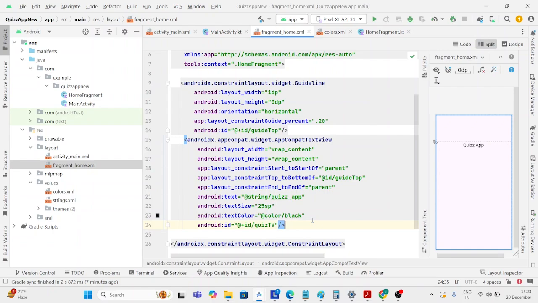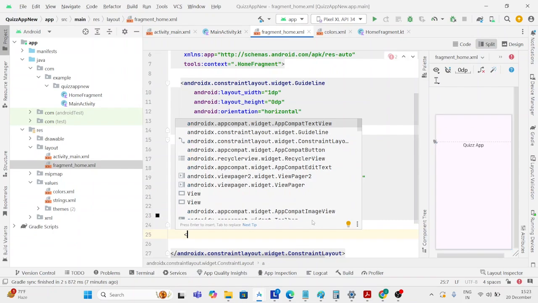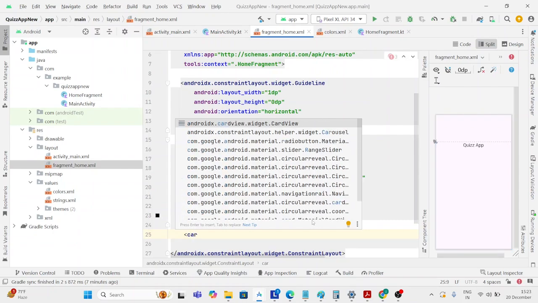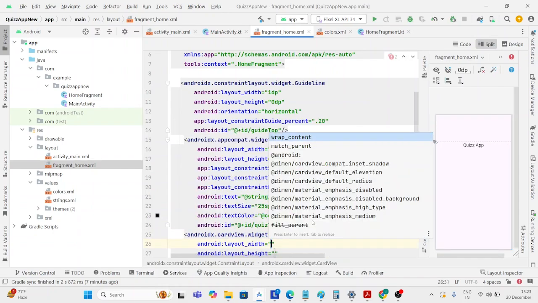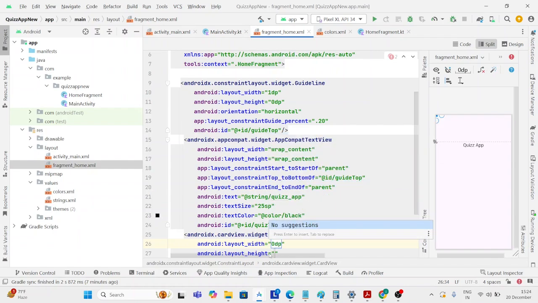Now, after the text view, I will take one card view. Let's specify the width as 0 dp and the height as wrap content to the card view.